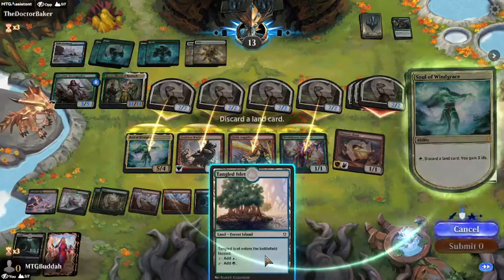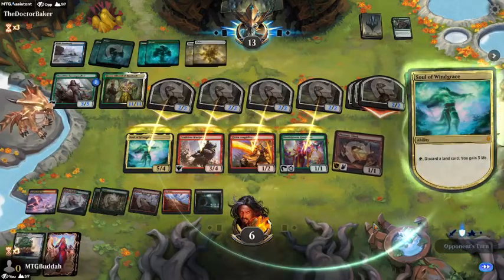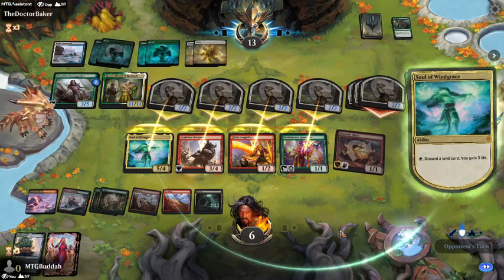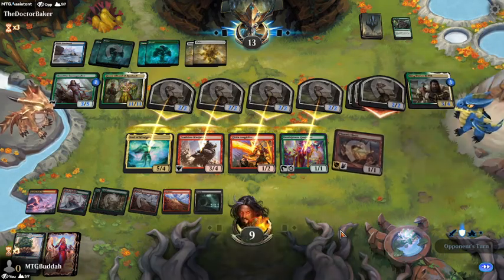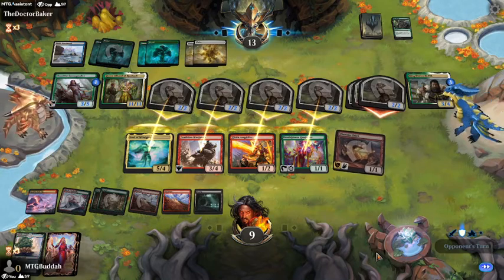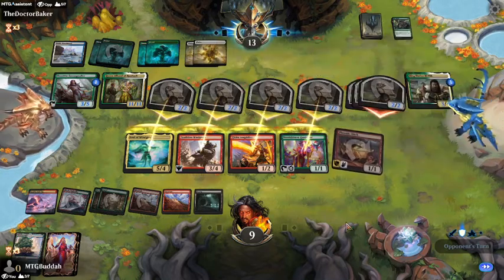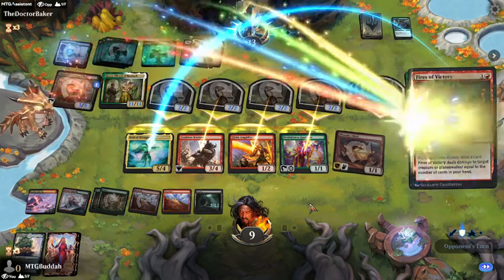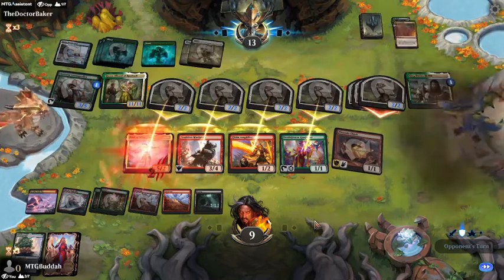Discard a land, gain 3 life. Yeah, it looks like we're probably going to lose this game. So he's doing 6, so I'll go back down to 3. I'm only killing 3 of his creatures off. And he's going to kill my Lord of Windgrace. Yeah.